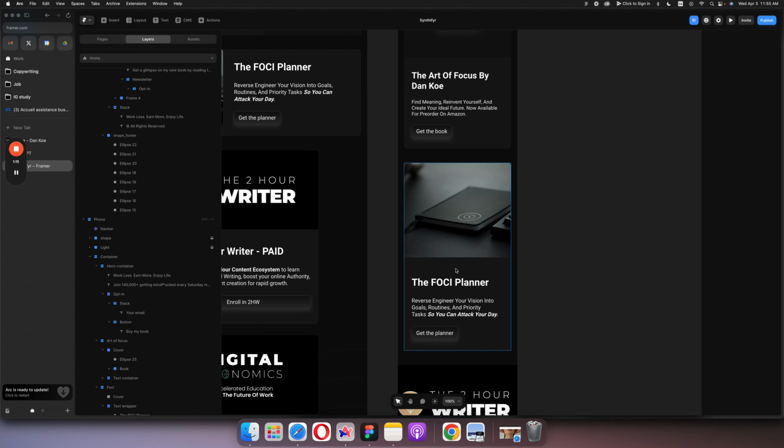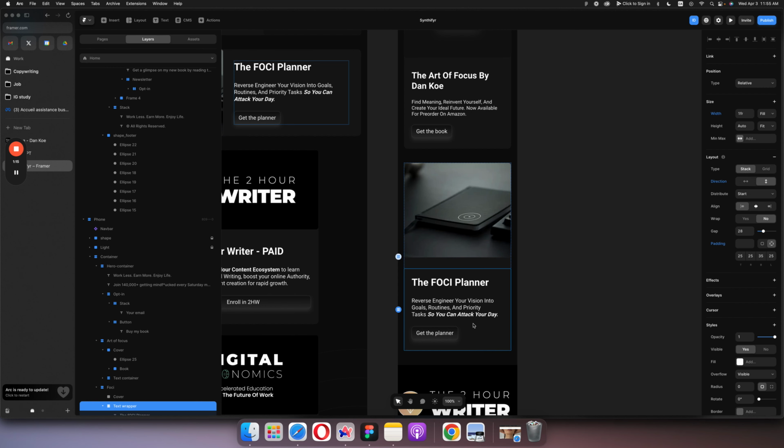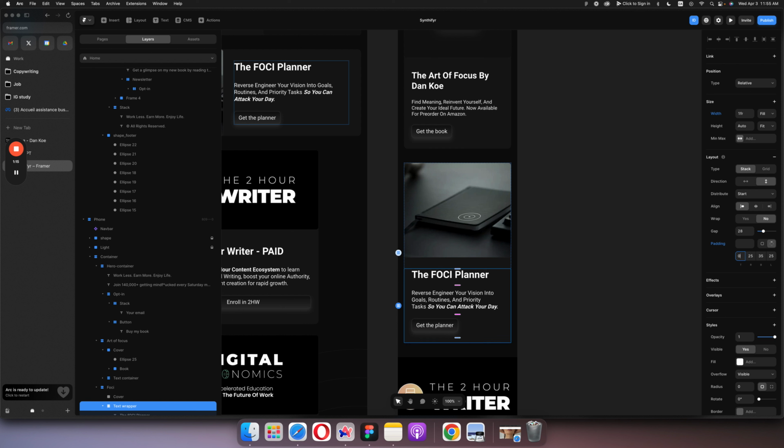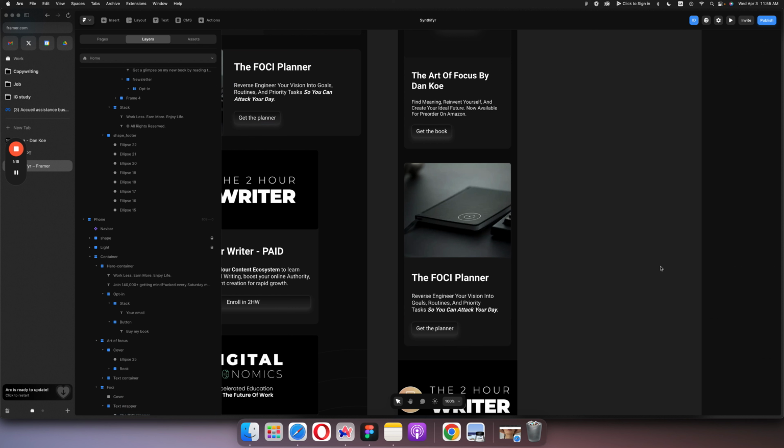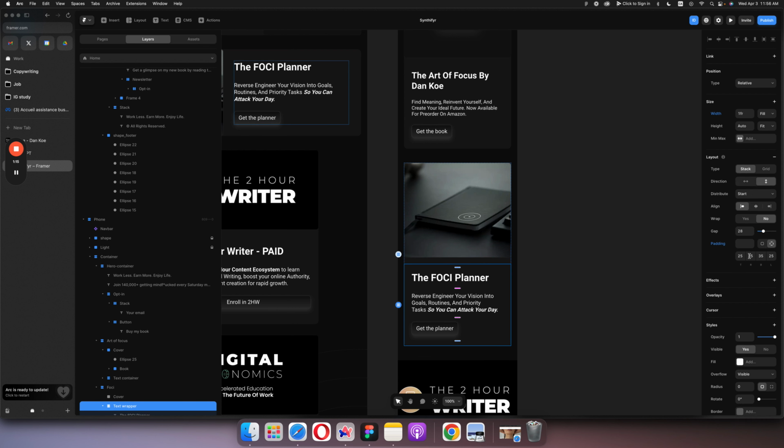But there's way too much space on here. That was 20. Okay, that's why 20. And then I can put back 25 here. But even that doesn't seem right to me.